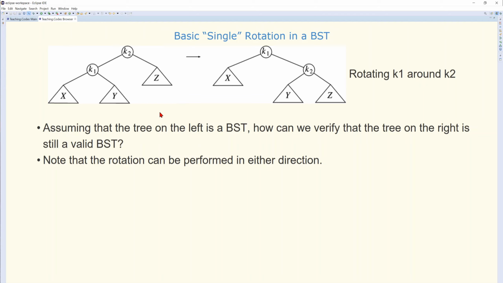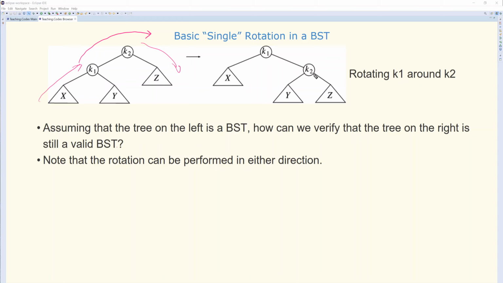If I do a right rotation for K1 around K2 this way, what happens is we take K2 and Z down, and K1 and X go up, and Y gets inherited by K2. This is just the right rotation we had with AVL trees.